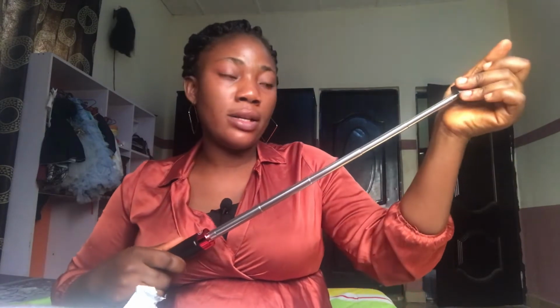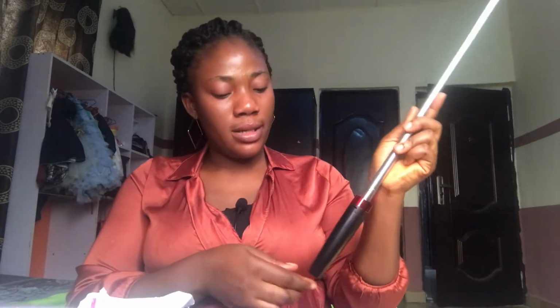Yes, so this is how to open it. It can go as far as this. This is how far it can go. And it has this. That's the tripod stand to make it stand.